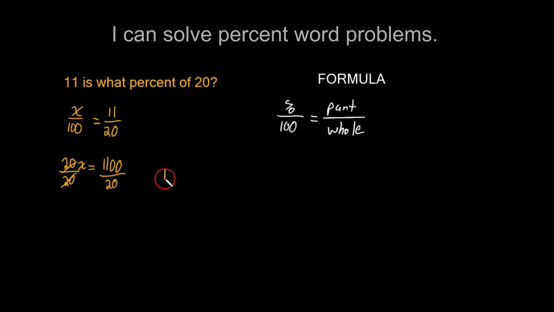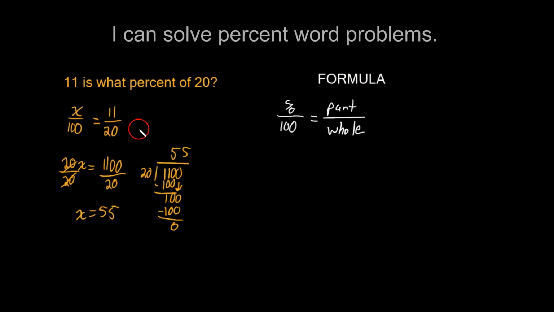What's 1100 divided by 20? Let's do that off to the side. 20 doesn't go into 1 or 11. It goes into 110, probably 5 times. 5 times 20 is 100. 5 times 2 is 10, and then you just add an extra 0 at the end. 0 minus 0 is 0. 1 minus 0 is 1. 1 minus 1 is 0. Bring down the 0, and again we get another 5. 20 goes into 100 5 times, with a remainder of 0. So we get x is equal to 55.